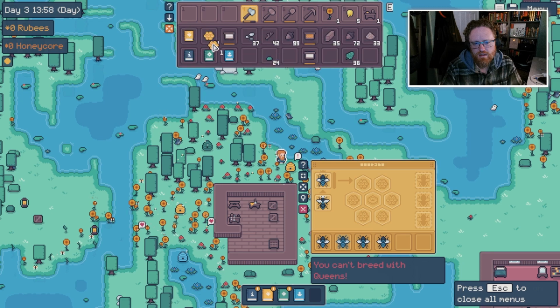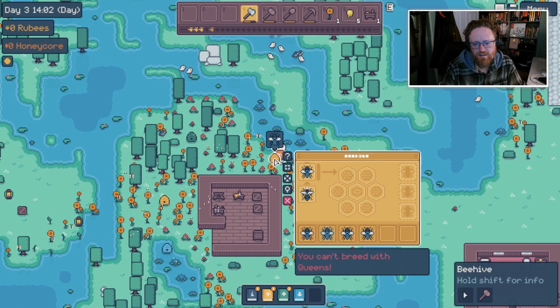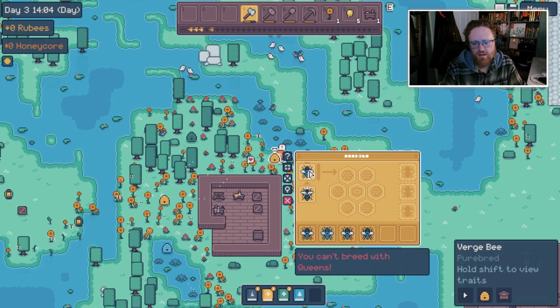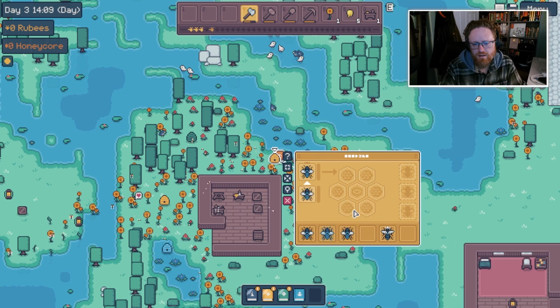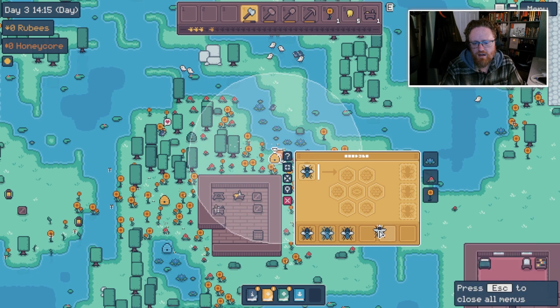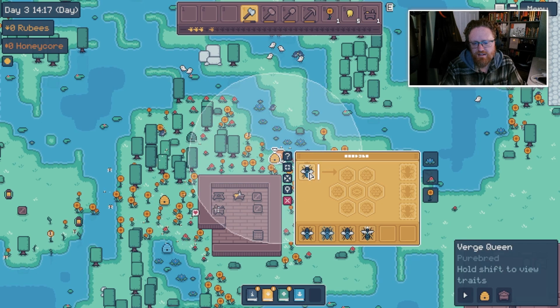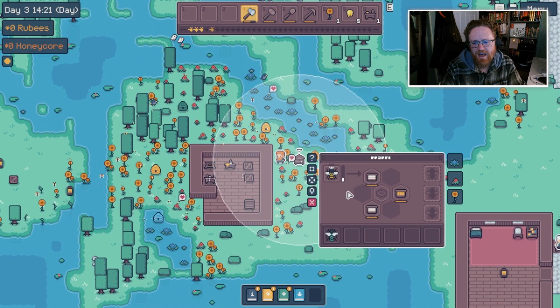And we got that. All right, let's check on... Wait, what is this one saying? Why does it have a... Oh, are these two incompatible or something? I guess they were... Forest... Oh wait, is this one already a queen? Can I just slot this one directly in? Maybe I can. Oh, I didn't realize that was a thing. I didn't know I could have loose queens lying around.